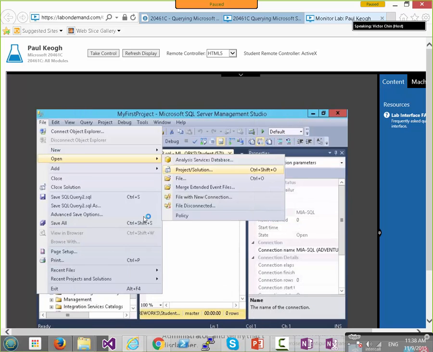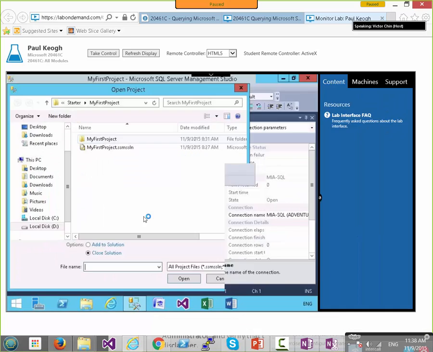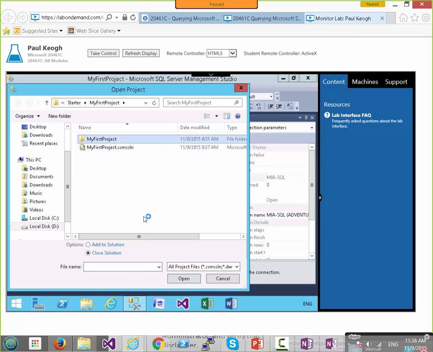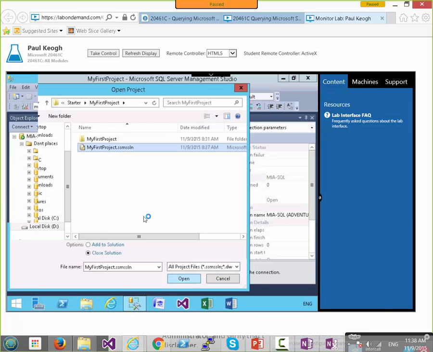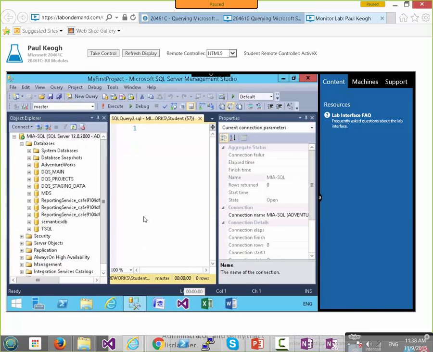Yes, open project solution. Got it. Okay, so actually, you don't need to go that far. Just go one level back. Go up one level. There you go. And notice the SSMS.sln. That's a mouthful. So if you select open on that solution, you'll be back to where you began.